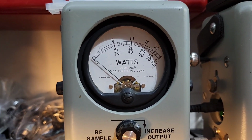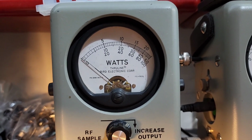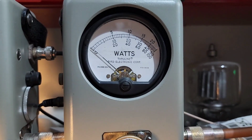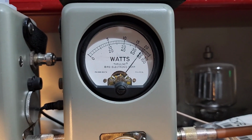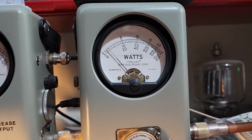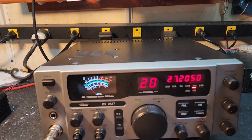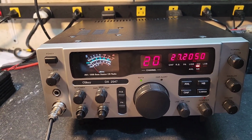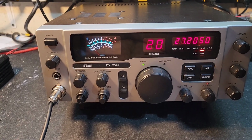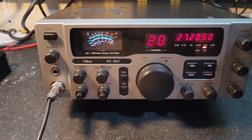I'm going to show you average power swing. So we're hitting about 17 bird with that ERF 2030 plus MOSFET. 50 watt slug PEP. 38 PEP. So we see quite a bit of an increase over the stock 520, about 8 PEP watts, and also about 6 or 7 bird average more. So it's definitely worth it, not to mention the durability of the ERF 2030 plus.